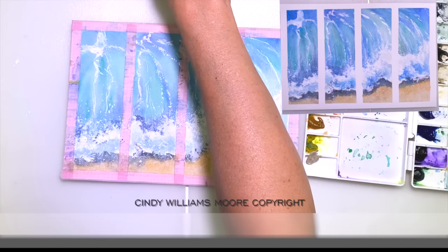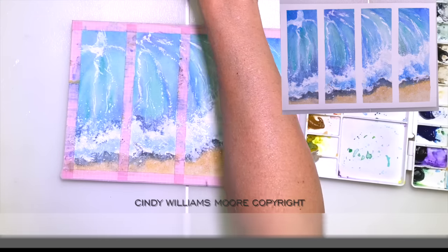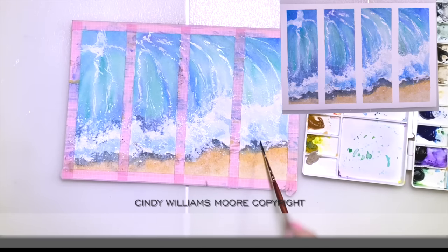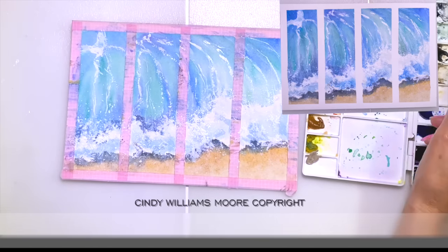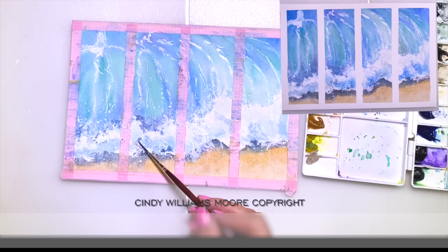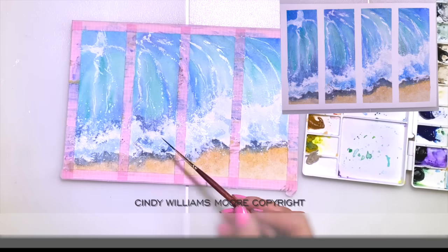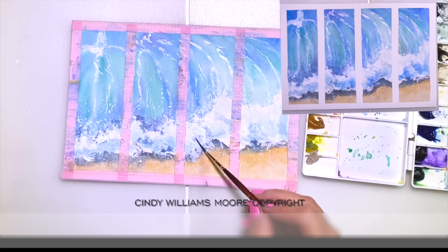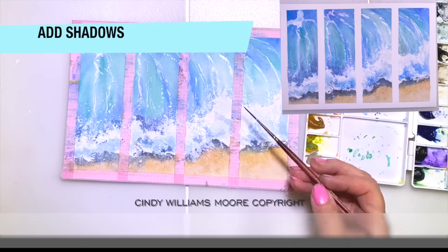Remember where the shadows are. Just go watch the waves for a few hours. That's so relaxing for me, but I'll take a lot of photos or I'll watch it so I can see where these shadows are. So I've spent a lot of hours looking at shadows in waves just so I can have fun and play and just add them in randomly like I am right now.